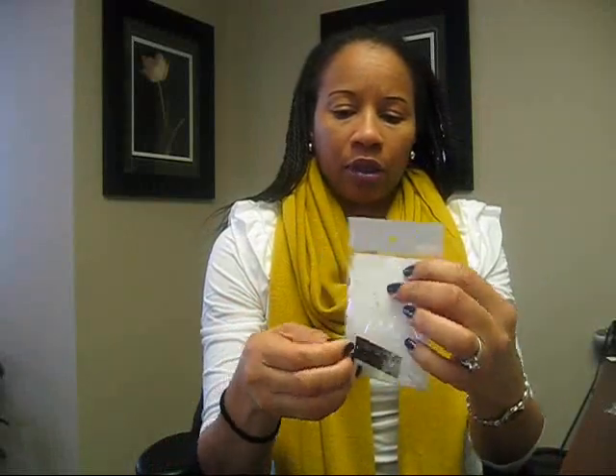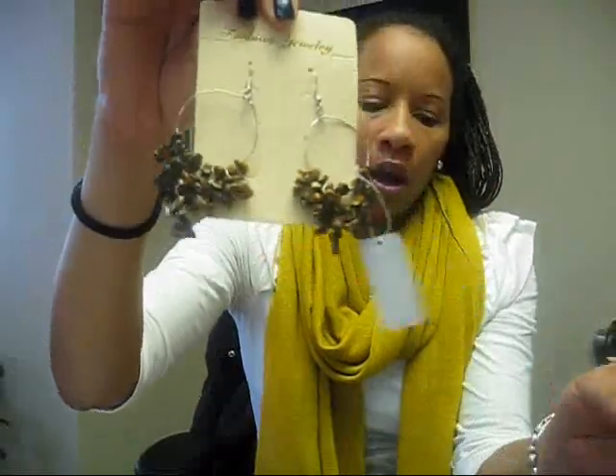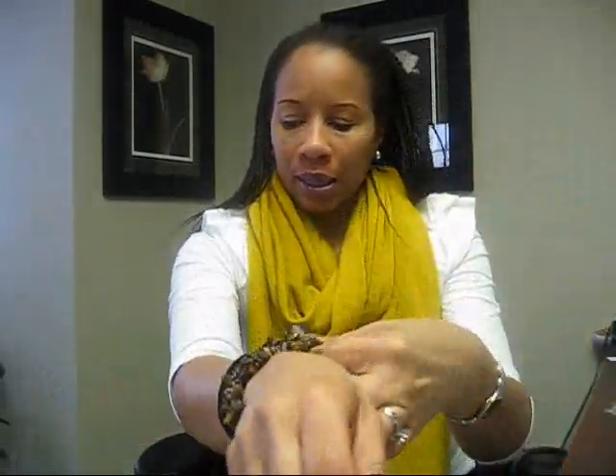The first thing I got were these beautiful tiger's eye stone earrings — I'm going to go quickly because loading stuff on Facebook tends to take forever. These are beautiful. They're tiger's eye, apparently, and came with the tags on and everything, with bubble wrap. I got a pair of those. And then for the set I got the matching bracelet, which is a stretchy bracelet in the same tiger's eye material. Beautiful, good weight. It really is beautiful.